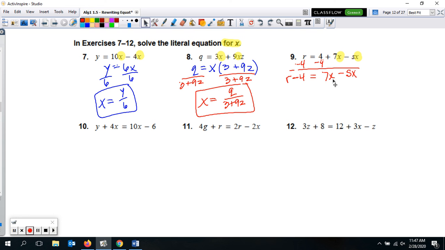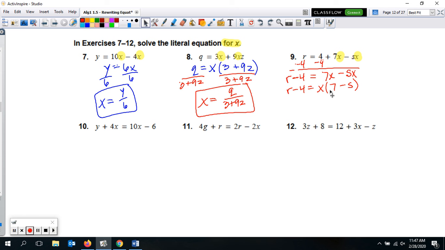So you could kind of do this, but it might be easier to think of factoring it out since s is not a number. If s was a number, then you could just combine like terms, and that'd be easier to think about. But here, I'm going to factor out the x again. So I got the r minus 4 over there still. X comes out. So out of the first term, the only thing left now is the 7. And then when I take the x out of the second term, it's only just that minus s. So now I get 7 minus s times an x.